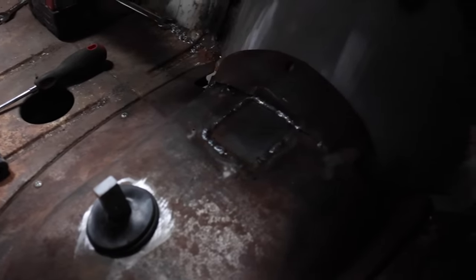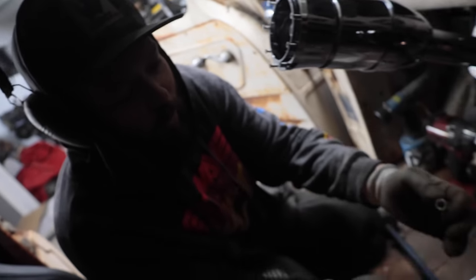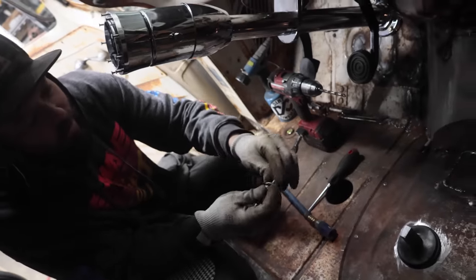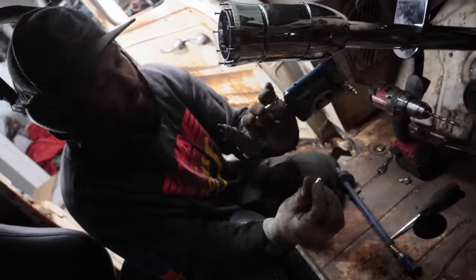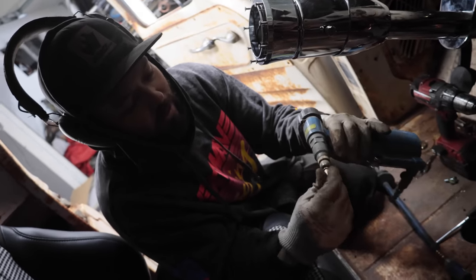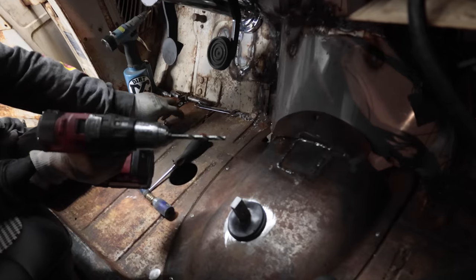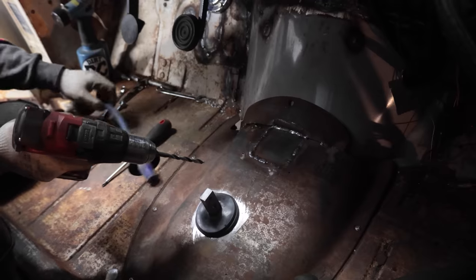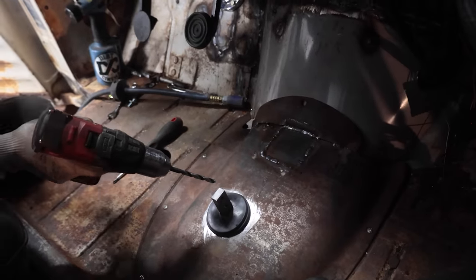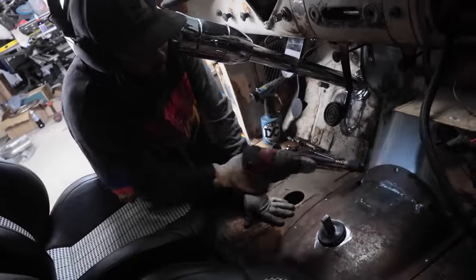So these are nut certs. I don't know what they call them in Canada, but here we call them nut certs. You use them so you don't have to get behind there and put a nut behind this. It just crushes in with this tool right here. So you throw that on there, put it in there, and that'll be bolted on. I'm going to add another one down here, right there, and then this should be all wrapped up and the floor should be sealed-ish. So your feet are going to get wet when it rains, but it'll be all right.